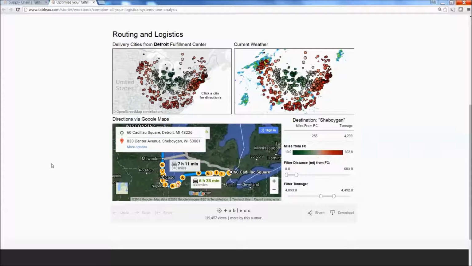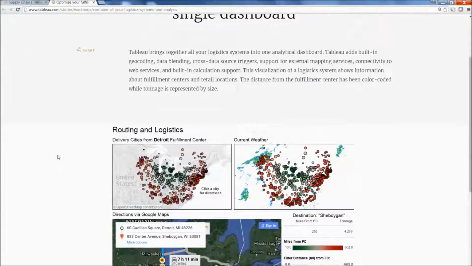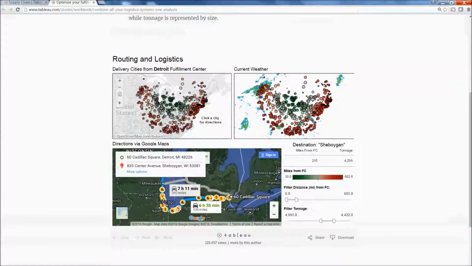Visualizing data in supply chain is a no-brainer. So if we looked at this dashboard that's just easily available on the Tableau website, along with a bunch of others, and we were looking at a table of data, just a raw table in Excel or Notepad or something, we wouldn't see the sheer amount of cities that we delivered to from this Detroit plant. So by visualizing this, we can look at this and say, well, hey, it might make sense to create another fulfillment center in the Northeast somewhere, like New York. That might cut down on our costs and our delivery times. This dashboard is an example of an operational view into deliveries or fulfillments.